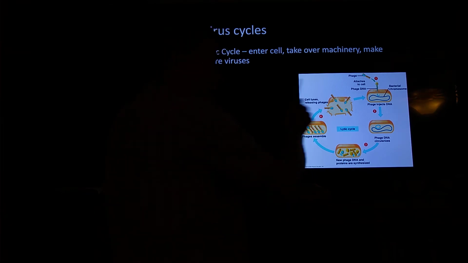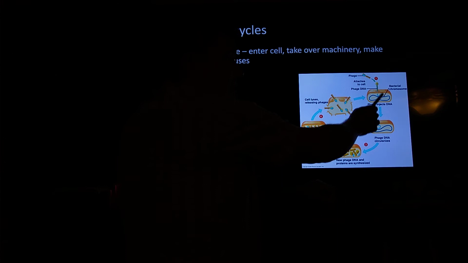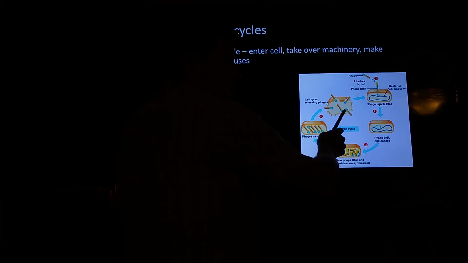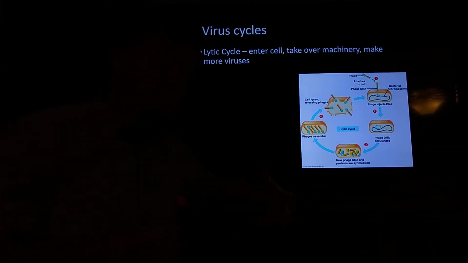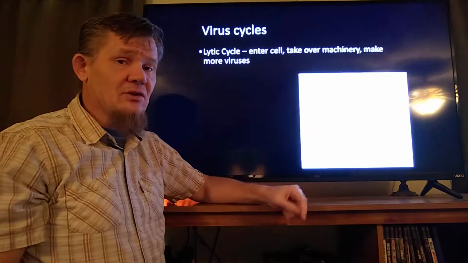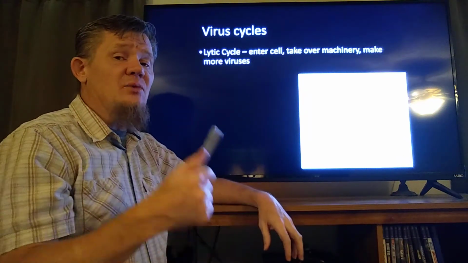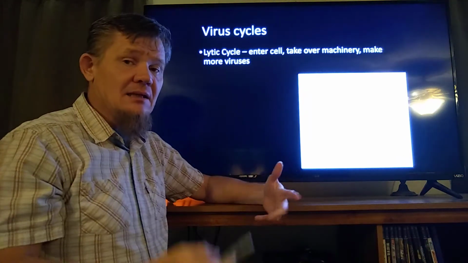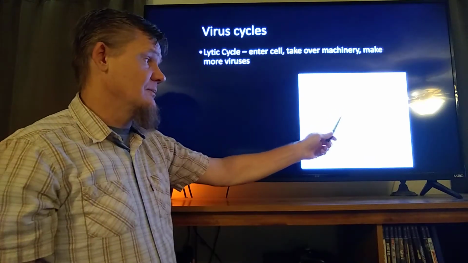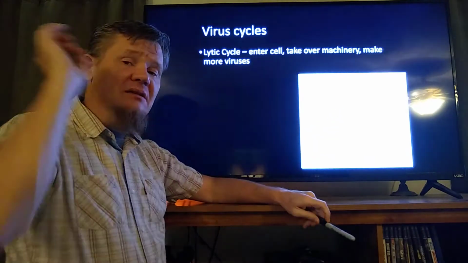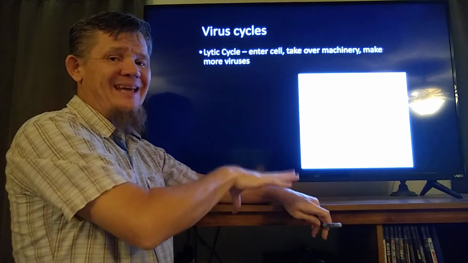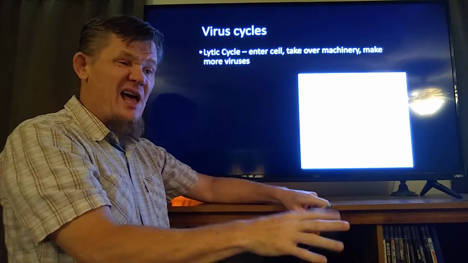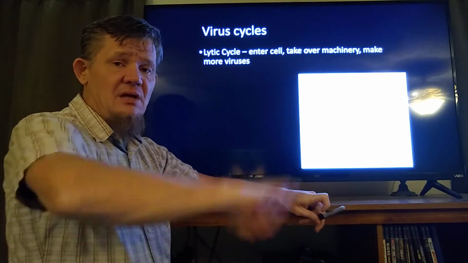Once the cell has been exhausted, which means it can't make any more viral particles, the cell pops. One virus infected this host. That host made a half a dozen viruses and released them. That is the viral infection strategy. This is called the lytic cycle. It's called the lytic cycle because when the virus is done with the cell, it will lyse. Lyse means to pop. The lytic cycle. Every virus uses the lytic cycle. Every virus will take over a cell's machinery, make that cell make more viruses, and then kill the cell at the end.